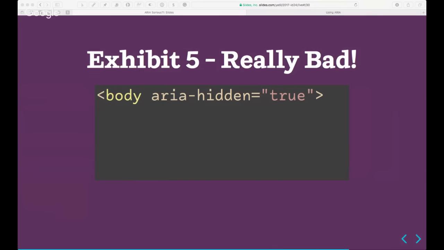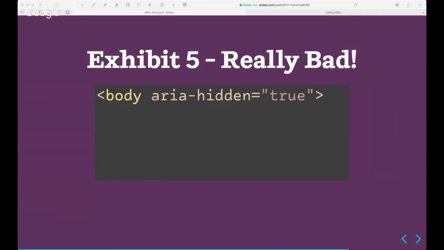So the thing is, this does not work. If you have an ARIA hidden false element inside of an ARIA hidden true element, it's still not hidden. It's still not there, because once something is hidden, that has precedence for everything that is in there. So screen readers, when you open the dialog, don't announce anything anymore, but you have tappable things inside of the dialog box.